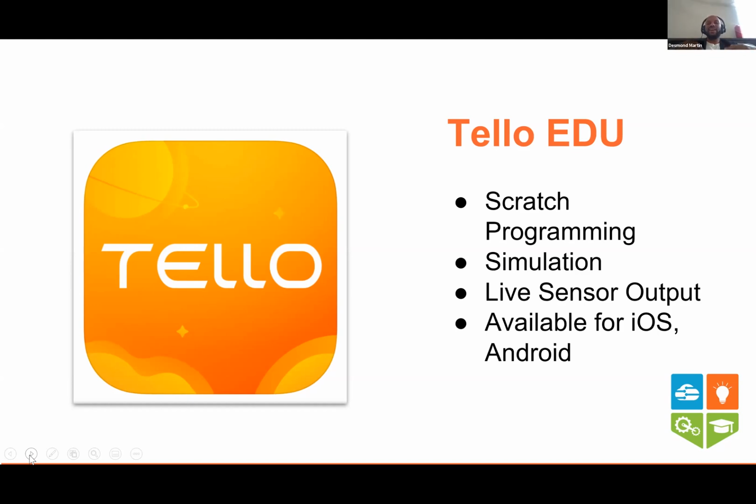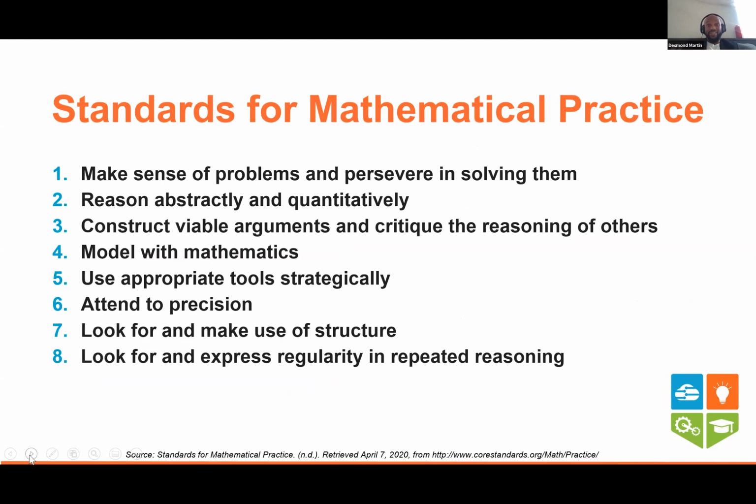So as some of you are downloading those applications, I want to talk a little bit more holistically about what we think about when we do mathematical practice. And this is irrespective of the technology that you use. This really predates our thinking of that acronym STEM, even though math is included in that acronym.